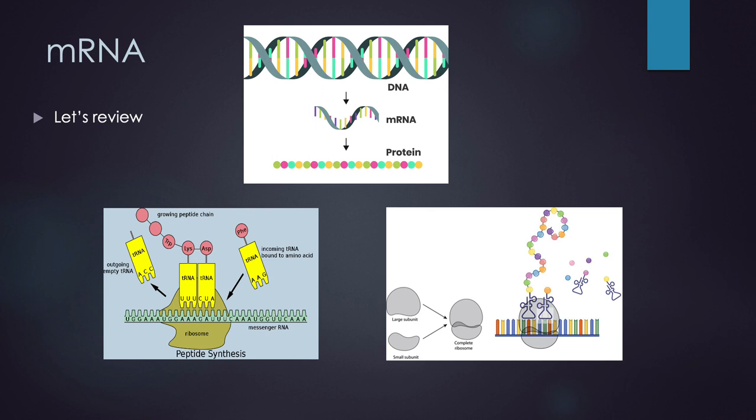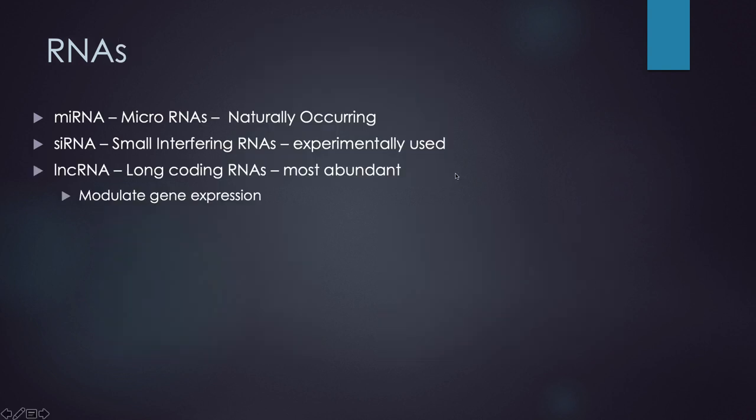Let's talk a little bit about some RNAs that you might not be familiar with. Two of them are very important. One of them, not really. So we also have these things called miRNA, and these are called microRNAs. And they're naturally occurring in our body. And they're micro because they're very short RNA molecules, which can bind to target messenger RNAs, right? So these things can bind to messenger RNA, and when they bind, they can alter messenger RNA. So they can repress it. They can silence a gene. They can basically interfere. They can interrupt gene expression.